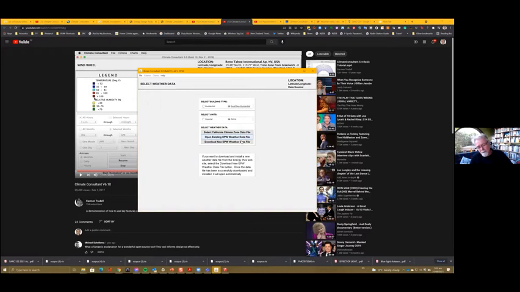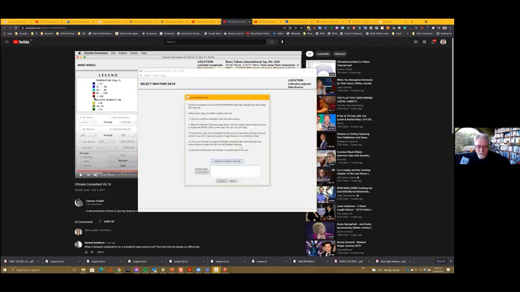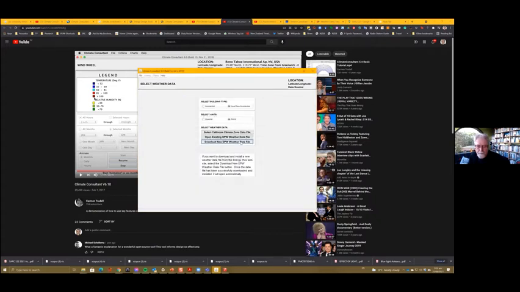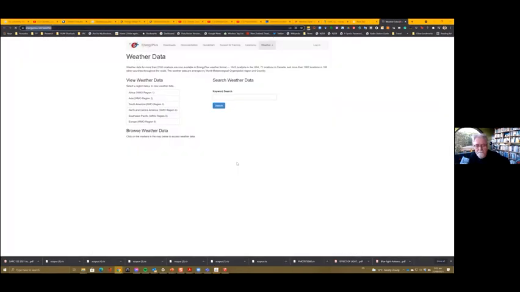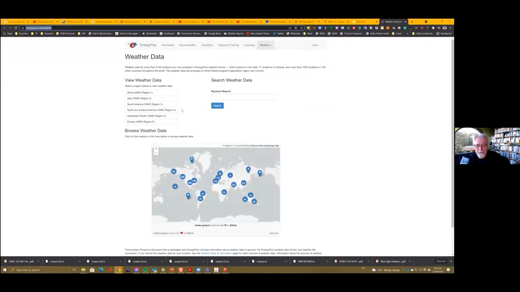So if you had the file, you could open an existing weather file. What we are suggesting is if you click this, which is download a new file, EPW just means Energy Plus Weather File, and you go to the weather site, then you can find a weather location anywhere in the world.